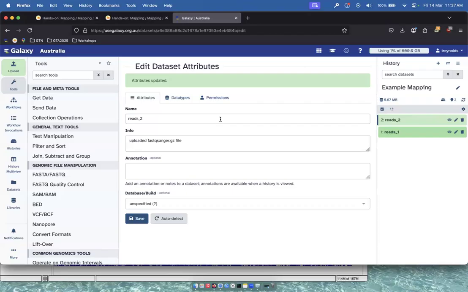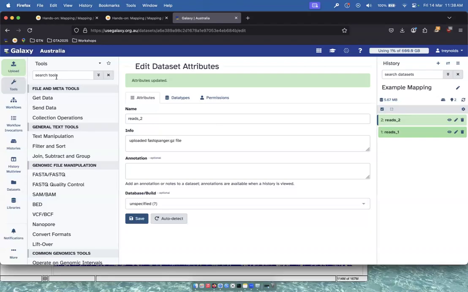Now, in terms of mappers, so the actual tools that we use to take our reads and map them to our reference genome, there are over 60 different mappers currently available for use, and as time goes on, people will create additional ones. For this tutorial, we're going to use Bowtie 2, which is a fast and memory efficient open source tool, and it's particularly good at aligning sequence reads up to 50 to thousands of base pairs for relatively long genomes.